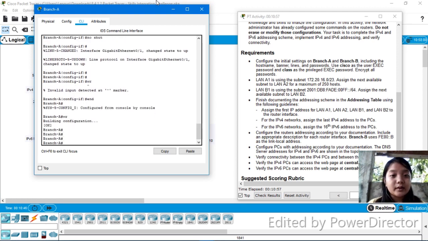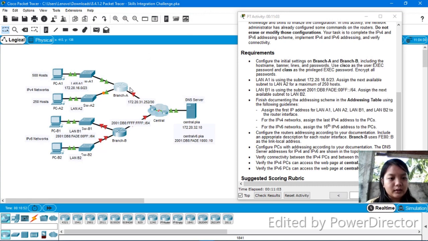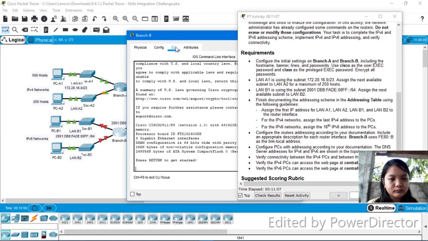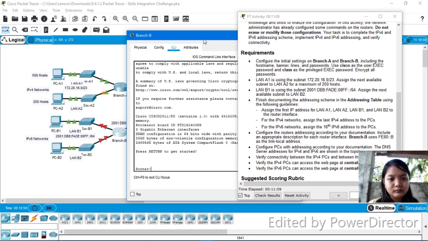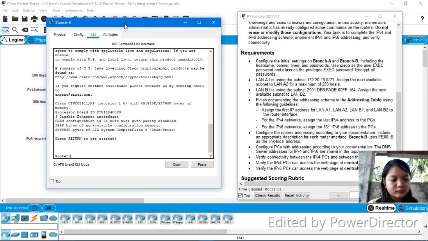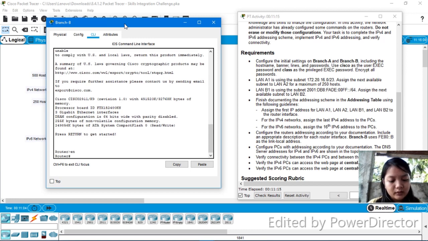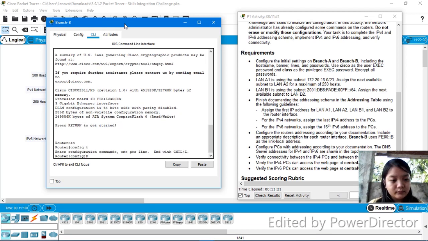So it's okay. So we are done in branch A. So we will do that in the branch B. So enable then config t. Then the host name.